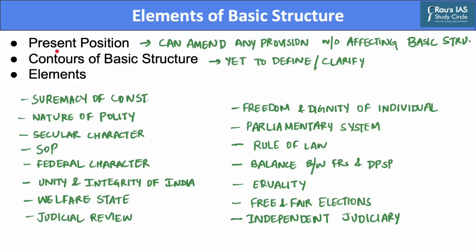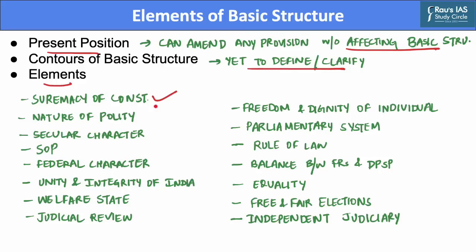The present position is that the Parliament, under Article 368, can amend any part of the Constitution, including the fundamental rights, but without affecting the basic structure of the Constitution. However, the Supreme Court is yet to define or clarify what constitutes the basic structure. But from various judgments, the following have emerged as basic features of the Constitution, or elements of the basic structure of the Constitution.